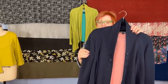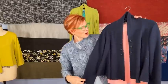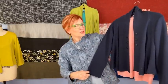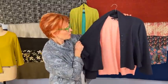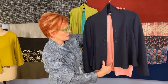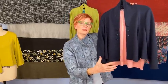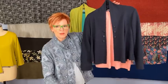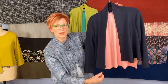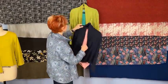She lives in the kind of climate where this is going to be worn a lot. It's a little bit colder there, upper East Coast, so you know it's cold. But I think this is just brilliant. I popped it with a little bit of a pink top just so that you could see it. She had it on with a longer swing tee that had been split on one side, in a nice patterned motif of knit, and some navy pants. But I popped it with a little bit of pink just to bring a little spring into it because I'm into pink. So that is the pearl.